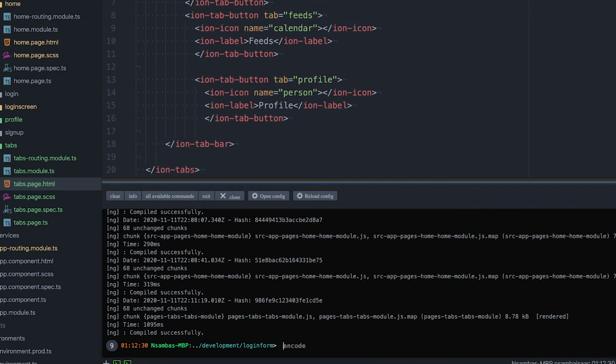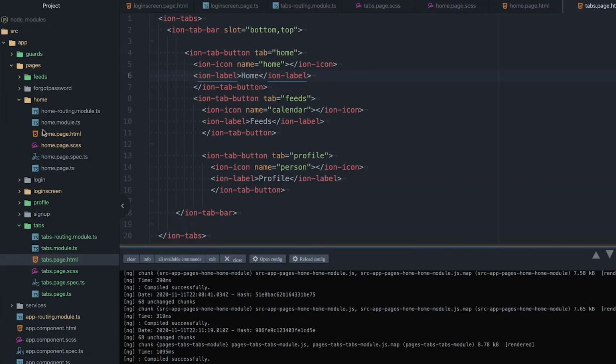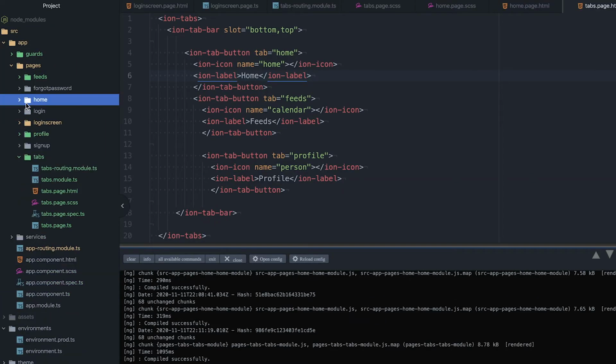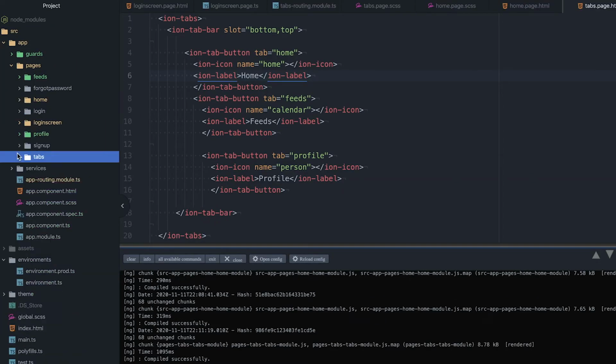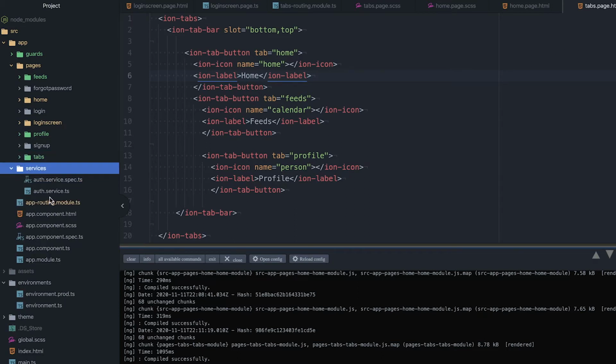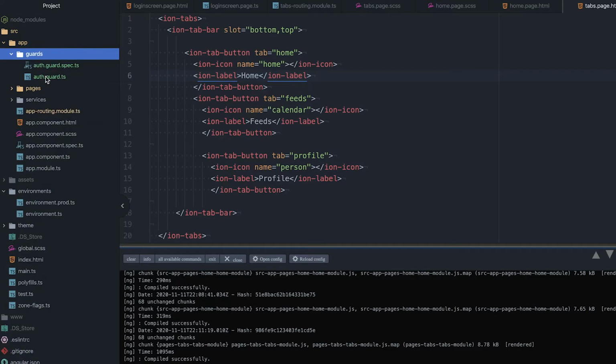Okay, so we'll just ionic g generate auth. So we are going to generate that service. So this service will help us protect this page from being accessed without a user. Okay, this is our service.